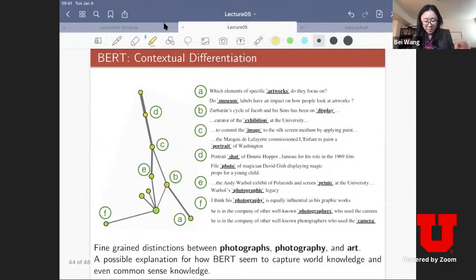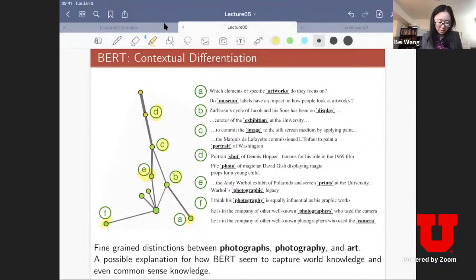This is another example that has to do with art, okay? So in this case, this whole area has to do with artwork. From A is like artwork, museum, going to B, display, exhibition, going to C is images, going to D is things like shot and photo. And if you move to E, E is like prints, and F is like photography.